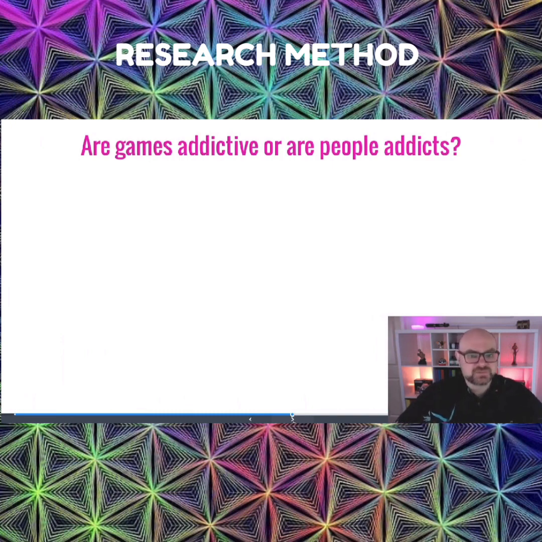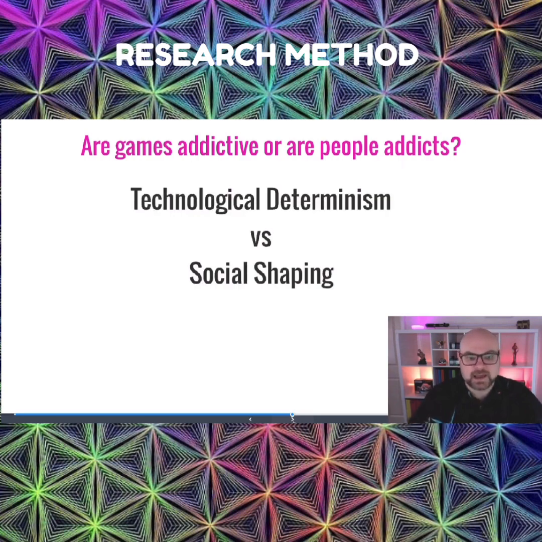So another way to approach this notion of practice is to reevaluate the paradigm. And a famous approach to do this is to think about the relationship between what we call technological determinism versus the social shaping, right? So this is a really interesting argument when we think about games and addiction, right? The technologically determinist approach would be to say that games are designed to be addictive, particularly games where you have to pay a lot of money, you have microtransactions and things like that, right? They're actually actively designed to trigger the psychology of the human brain and make you pay more money or do more of the thing in order to participate. Now, there may be some truth to that.